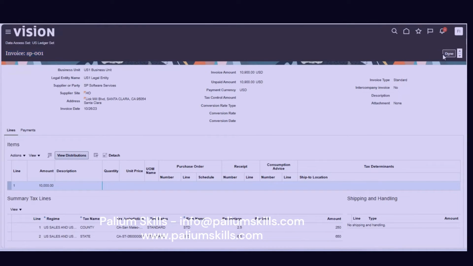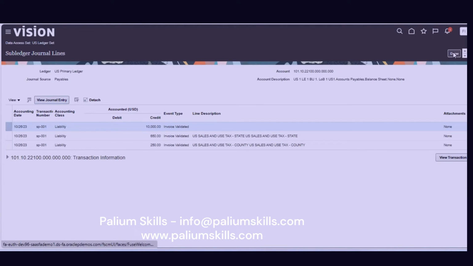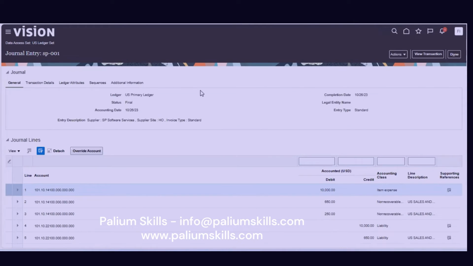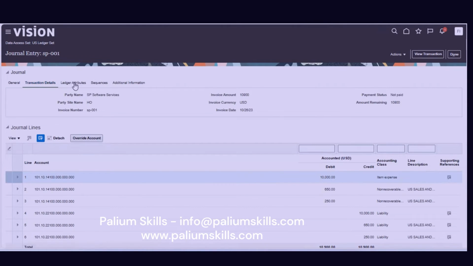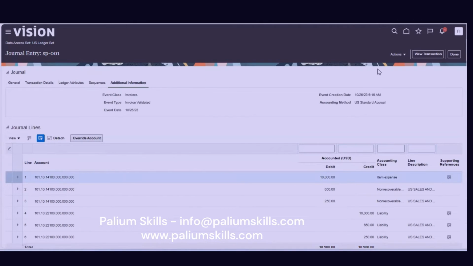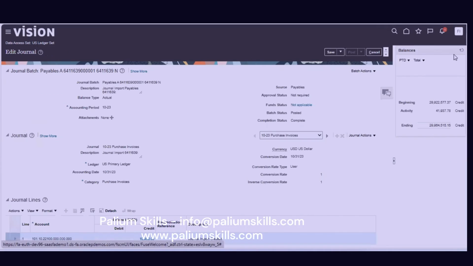A lot of times users, when they are entering, see a mismatch or have some queries, they want to go and see. Okay, then you can do this. This is the journal entry that has been generated. This is the transaction information by account. Okay, all the details are visible here. All right. So this one, we have seen the invoice from GL through the subledger accounting module.